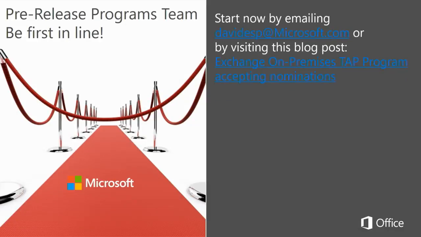And then the last thing I'll mention, even though it's not directly related to Office 365, I promised the Exchange team that I would mention that we are accepting nominations for on-premises TAP programs. So if you want to run the next version of Exchange on-premises in pre-release form and help us develop it, you can contact David or visit that blog program and plug yourself into that as well.